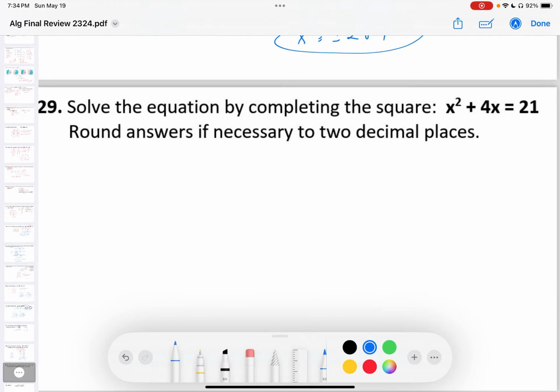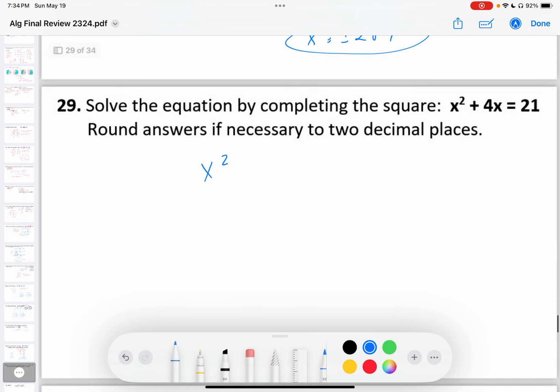29, we're going to complete the square. So we already have nothing after the 4x, so that's good. Normally, or in some problems, we'd have to move something from here over, but we don't have to here because there's nothing there. So we need to figure out what value will go there. Remember, it's half of the b value, so 4 divided by 2, and then squared. So 4 over 2 is 2, and 2 squared equals 4. So this is 4, and if we put it there, we also got to put it there.